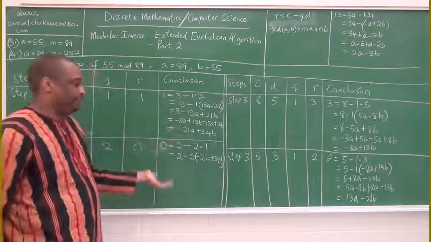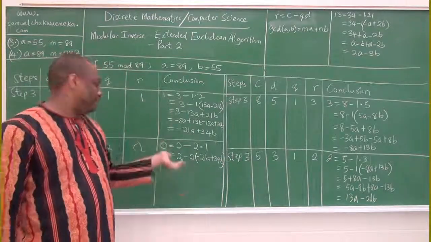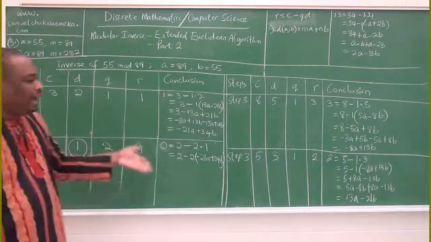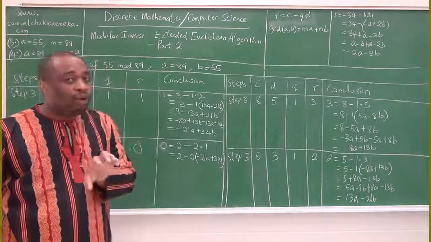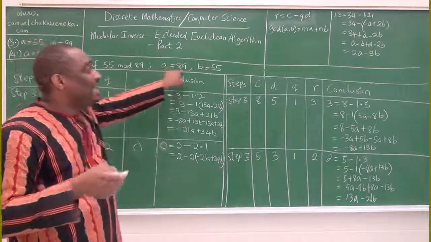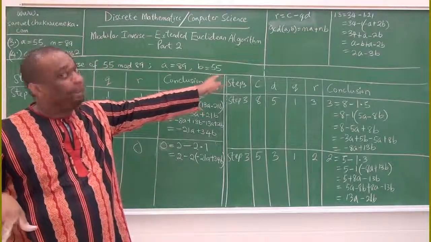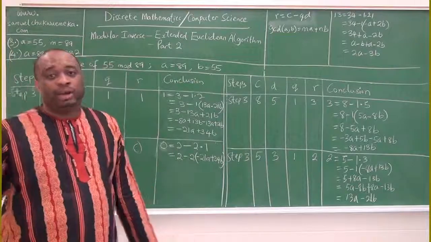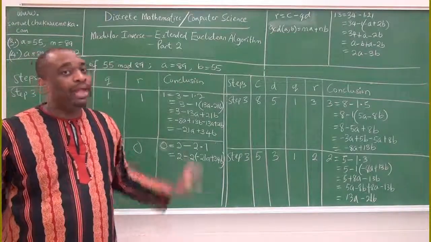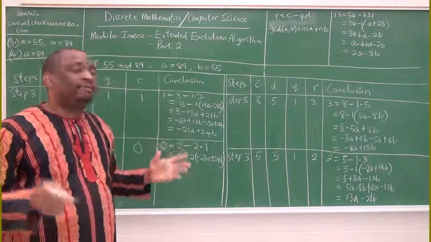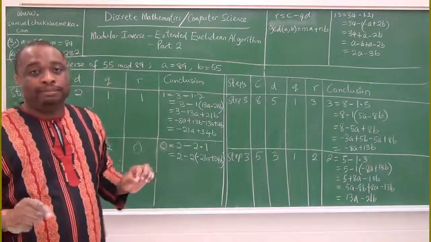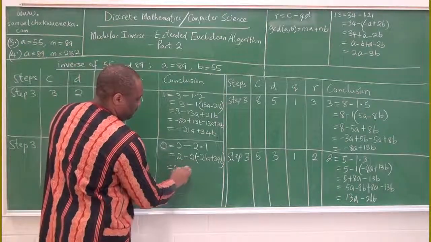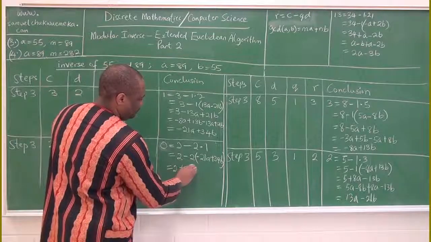Why are we doing this step? I know this is not necessary. I know, because of course our GCD is 1. But why are we doing this step? We are doing it to check whether we will see 89 and 55. One will have a negative coefficient, the other one will have a positive coefficient. We have to. If we don't see 89 and 55, there is a problem. So this will be equal to 2 plus 2 times 21 is 42.